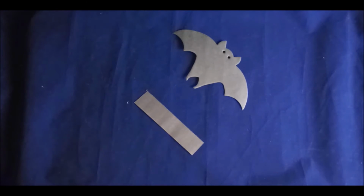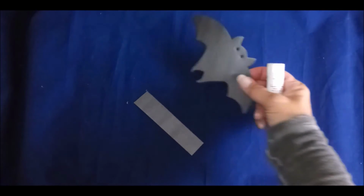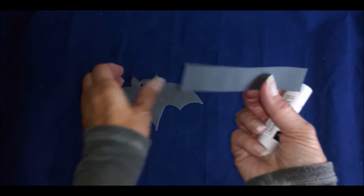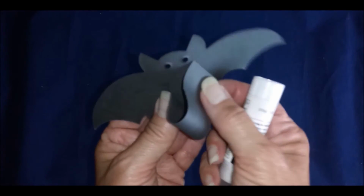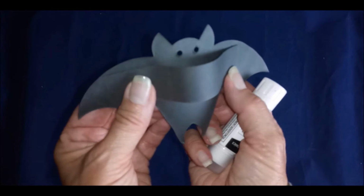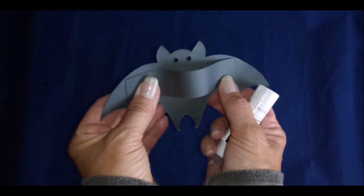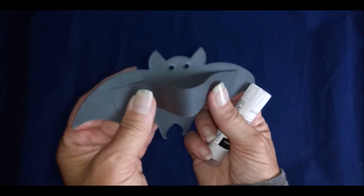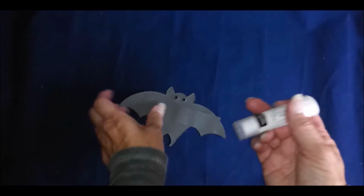Another idea that's in your bag is these little bat finger puppets. You can use the strip of paper that's included to make a little tiny handle, however big you want. You can make it super small and put it on the end of a pencil, or you can make it just the perfect size to fit your fingers and have a puppet show about bats.